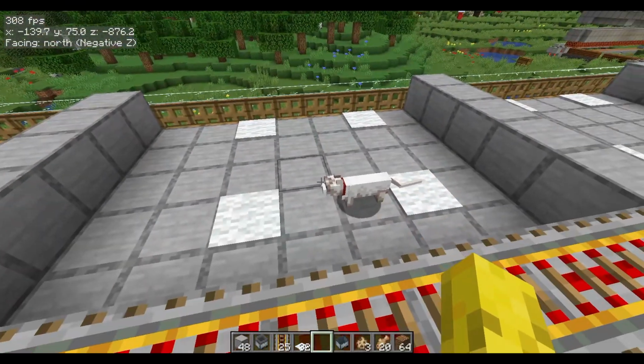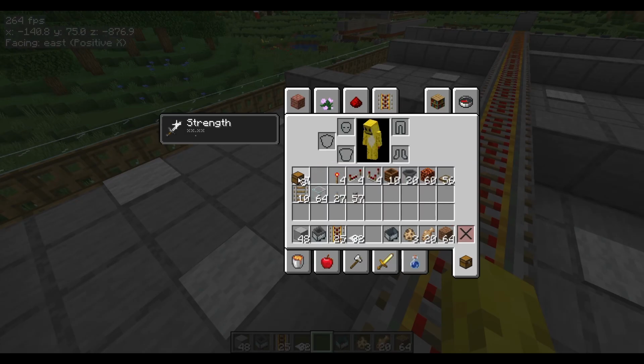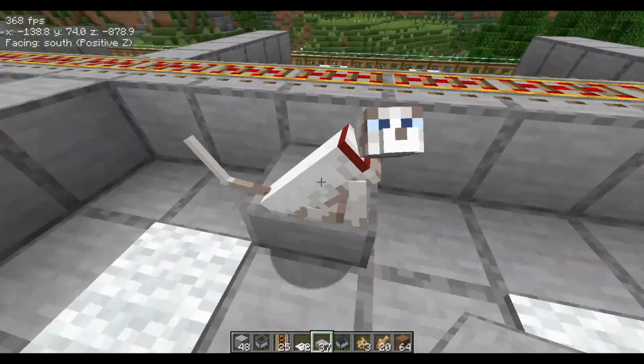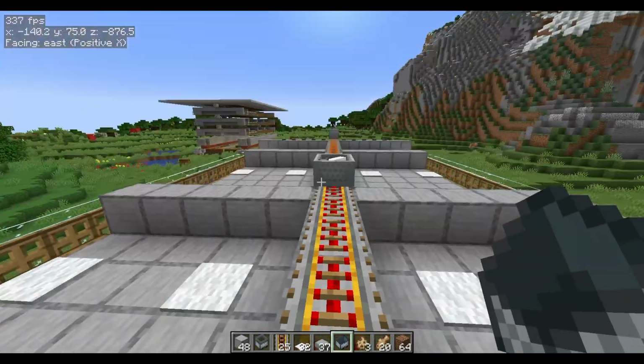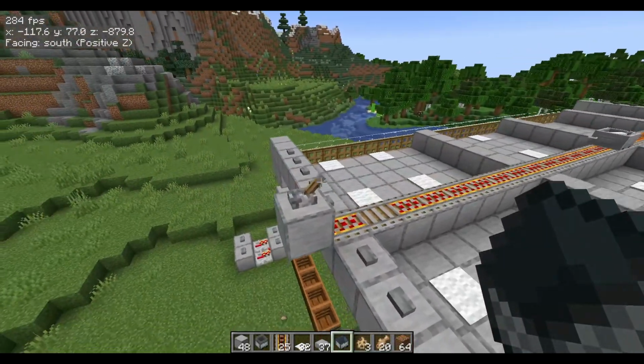So it just teleported to me. So what I'm going to do is I'm going to get it to sit, and I'm going to get some slabs, put some slabs up here, and just push it up. Now I'm going to make it stand, and push the minecart across, and it should be inside the minecart. Now what I'm going to do is I'm going to have this off for now.